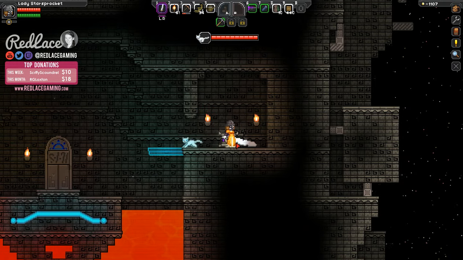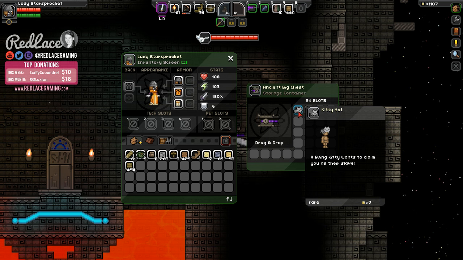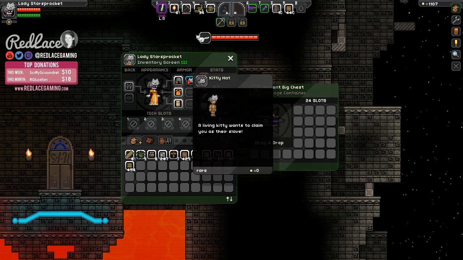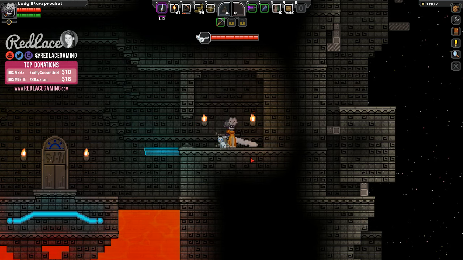Hey, kitty. A kitty hat. A living kitty wants to claim you as their slave. Okay. Let's wear our kitty hat. Look how stylish I am. Meow.